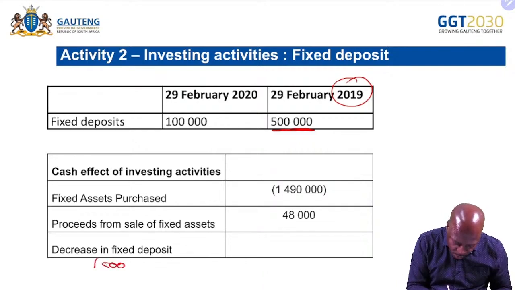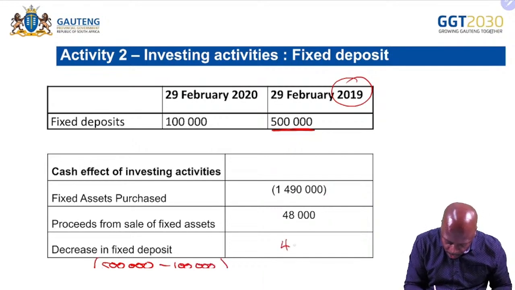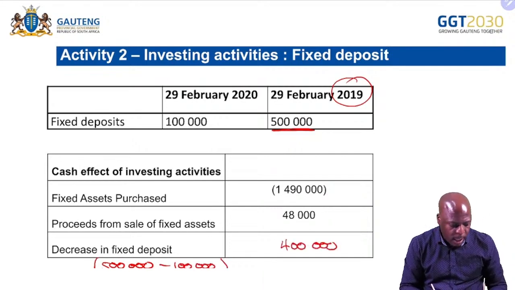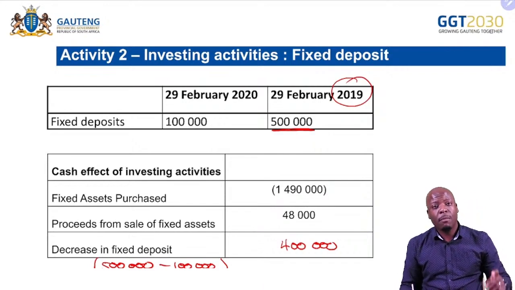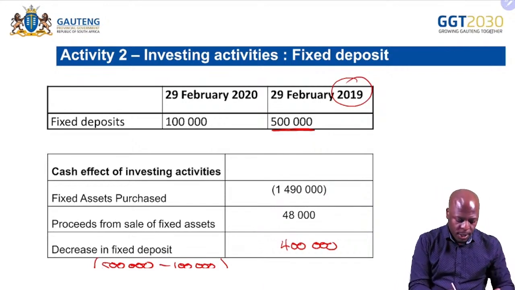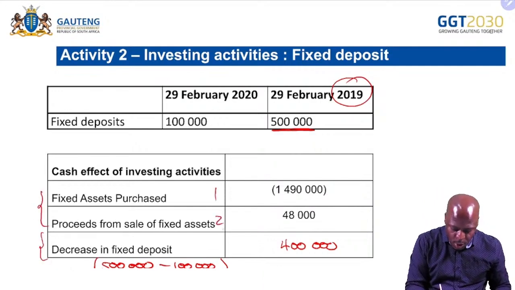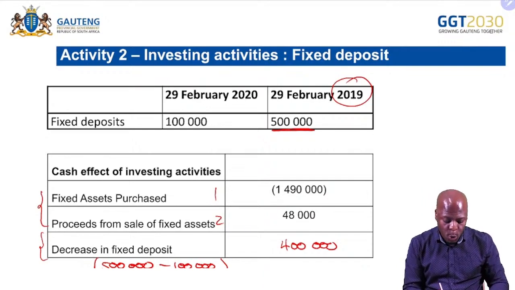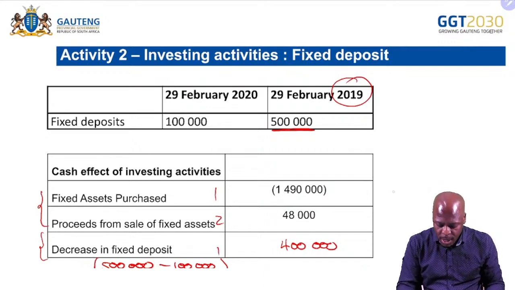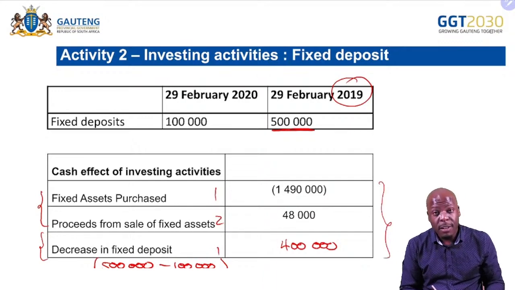I'm saying my 500,000, which is what I had at the beginning, minus the 100,000, which means I have 400,000, which is my cash inflow. It has matured. And I told you that on your investing activities, there are two aspects, which are your tangible assets and your financial assets. Your tangible assets can bring you two sides, but your financial assets, that is the fixed deposit, normally bring you only one side. So here you only have one side to it. That means my investing activities are completed.